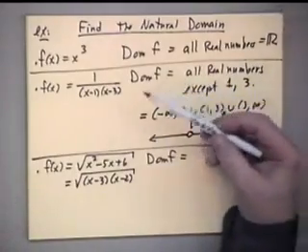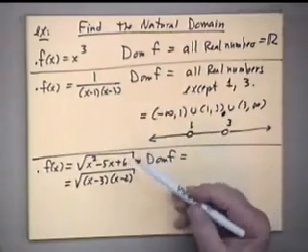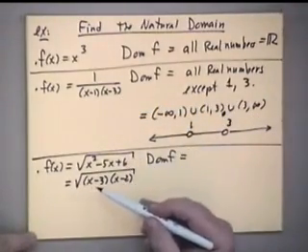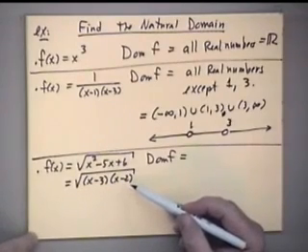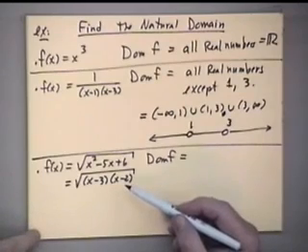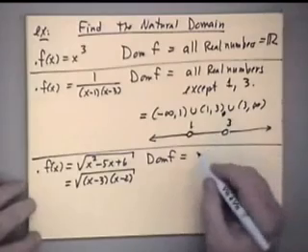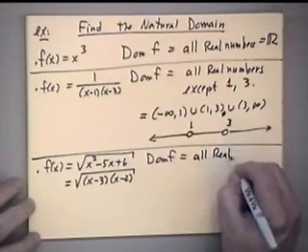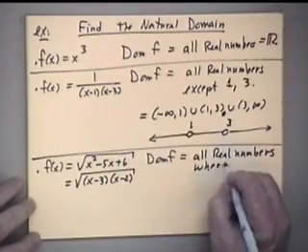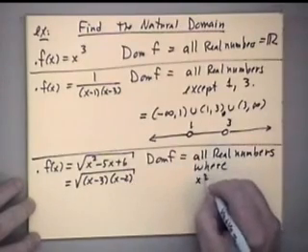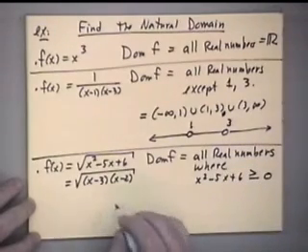Now here in the previous one, what could go wrong? What could go wrong is division by 0. In the square root situation, what could go wrong is if there were a negative number under the square root. The square root of a negative number would lead us to a complex number, which we won't be examining in calculus. So this has to be non-negative underneath the square root symbol. So the domain of f will be all real numbers, except for some that we'll eliminate here. All real numbers where the underneath part, which is originally x squared minus 5x plus 6, is greater than or equal to 0.